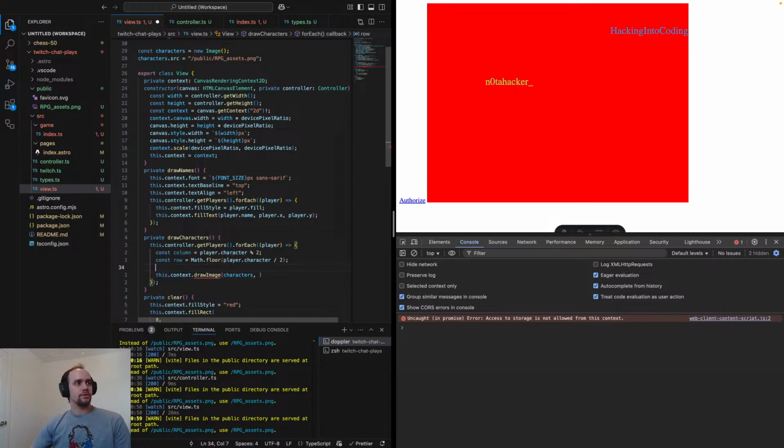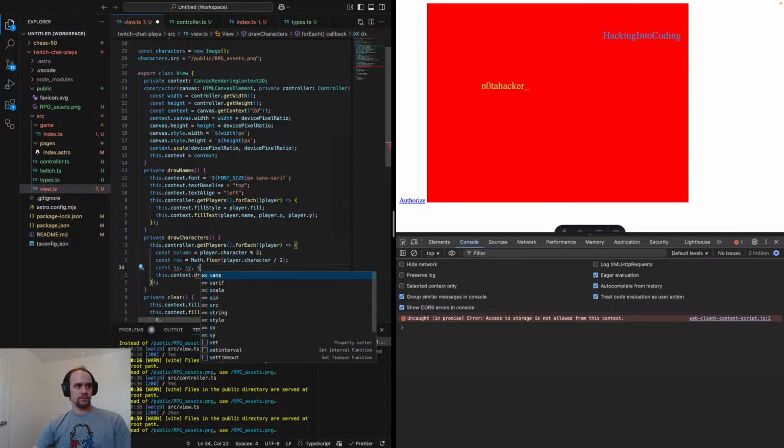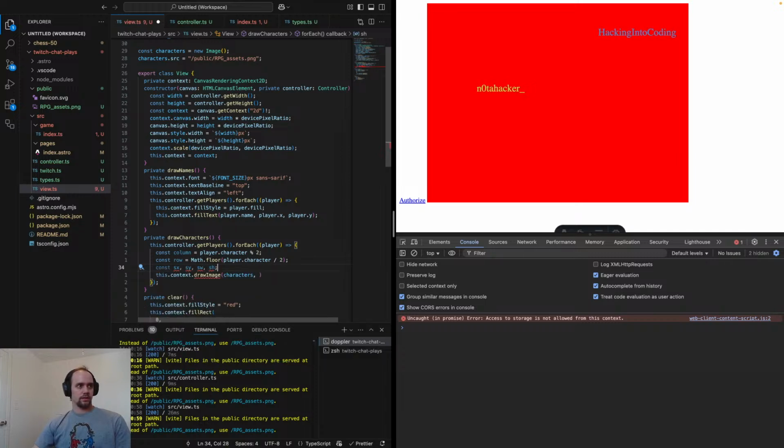Let's do const. So we have the source X, the source Y, the destination, the source width, and the source height. And we've agreed that these values are 96 divided by 6.